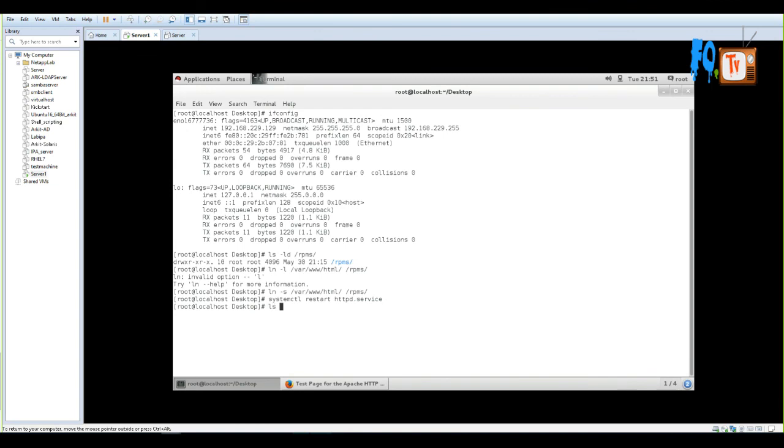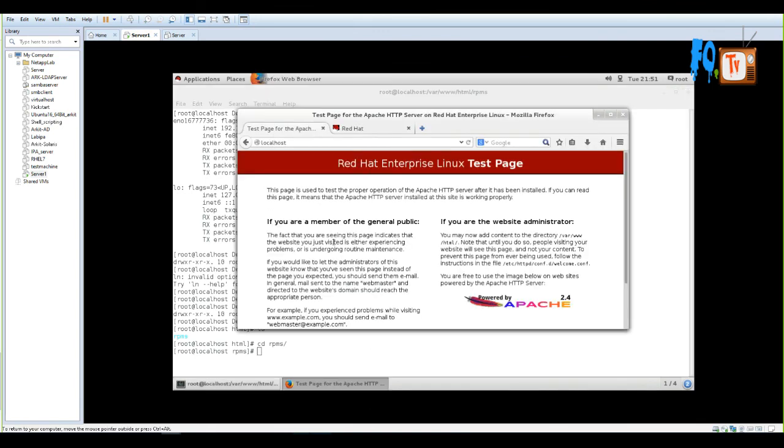It is not linked. Oops. So here what you have to type is /rpms.